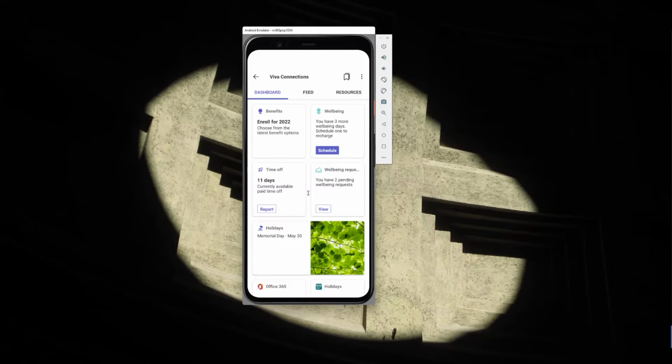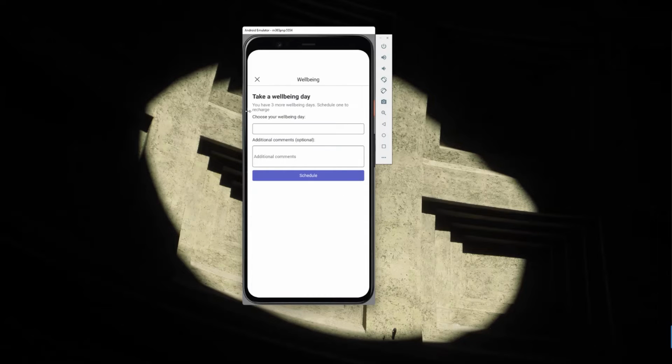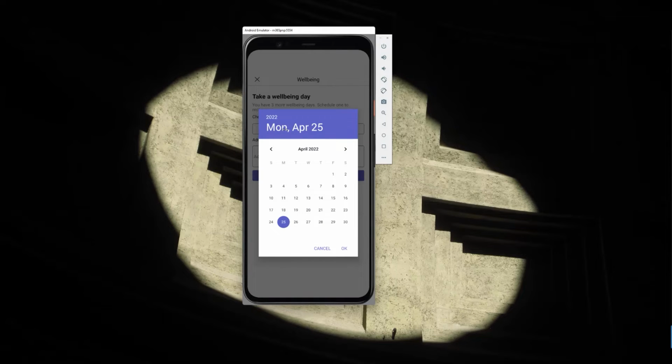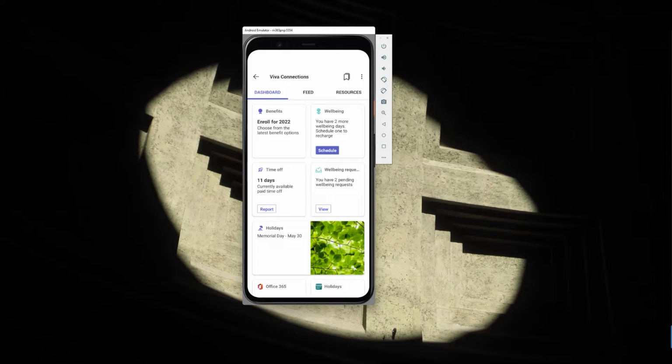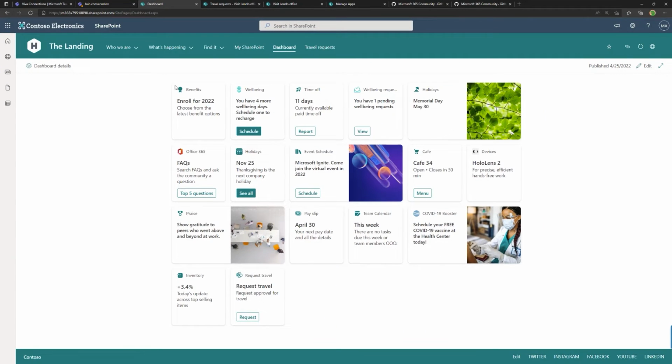In this scenario, for example, we would be able to, well, let's walk through here. As the person who doesn't sit in the front of the desktop, they can actually go and request a day off, let's say in July 7th, and saying that additional day off, and they can actually request that to be then processed by the manager. And then as the manager comes to work and the manager is using the desktop, they can actually access the same information from the desktop.